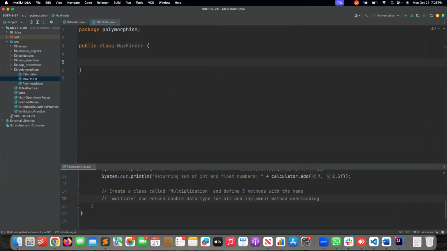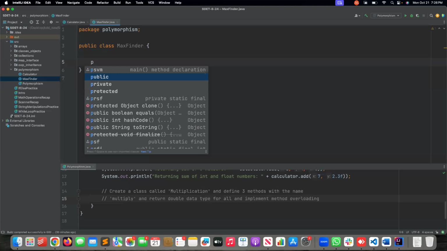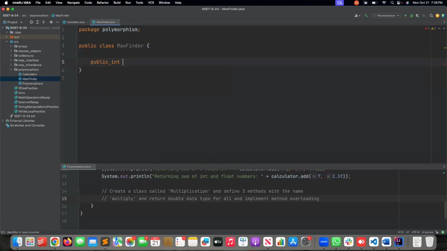So let's say public int returnMax, and this takes integer a, integer b, and integer max equals a for now.